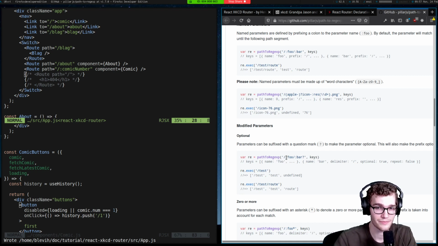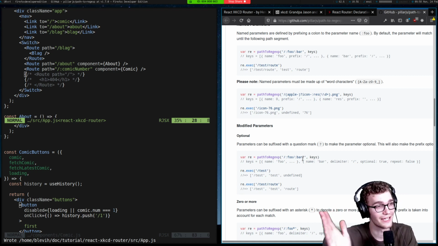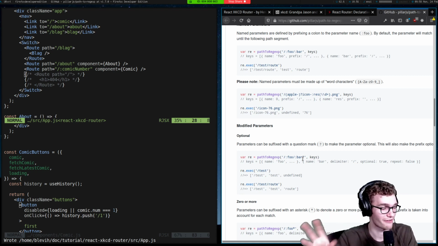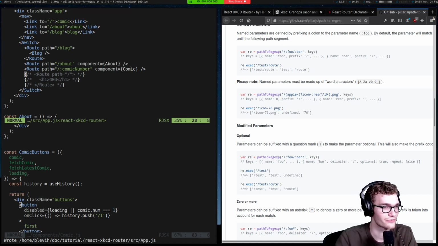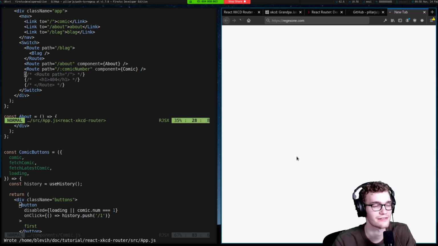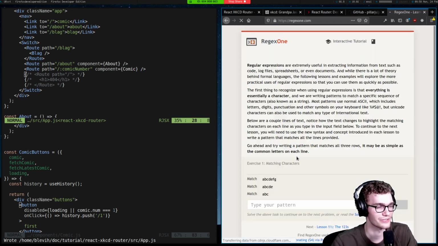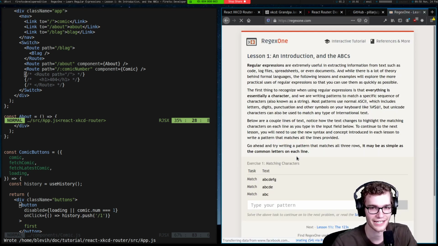So this path right here, /:foo, /:bar, question mark, will match /:foo, and then maybe something after it. Doesn't have to be there. And Blake has linked to regex1, which is a wonderful website for learning regular expressions via exercises, which is a much better way to do this than actually trying to learn it academically.